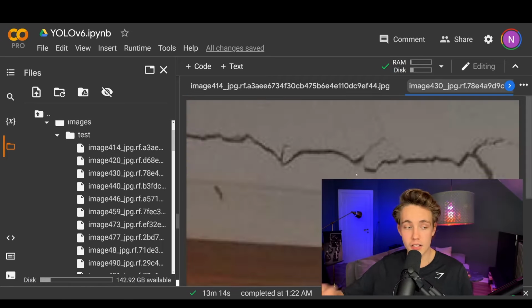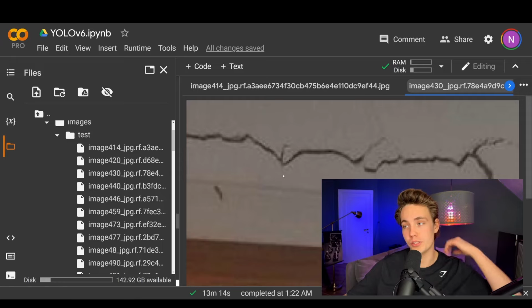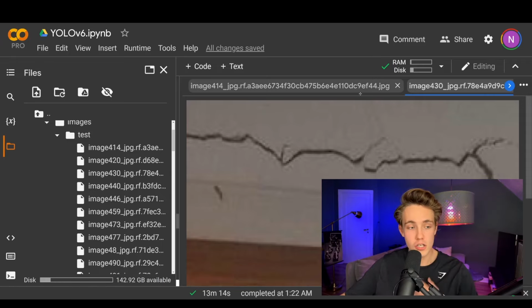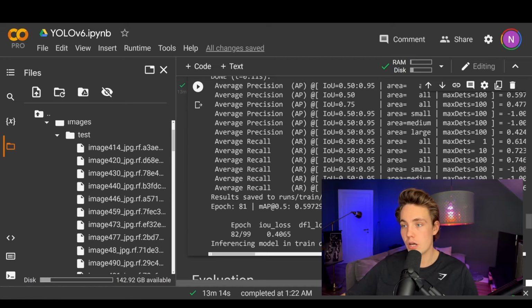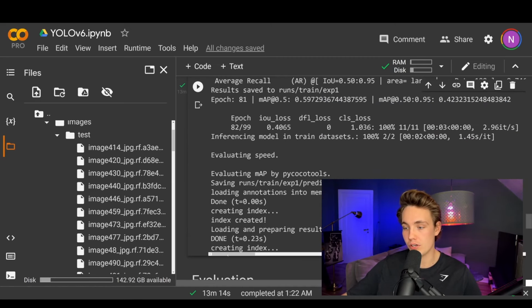So the bounding boxes will be very big. Here, for example, we can see the whole image. Then we will actually have a bounding box stretching through the whole image, doing a detection for the whole crack in the wall, because we're doing this wall damage detection. That will increase our loss a bit, and is also why our results might not be as good as with the other model.